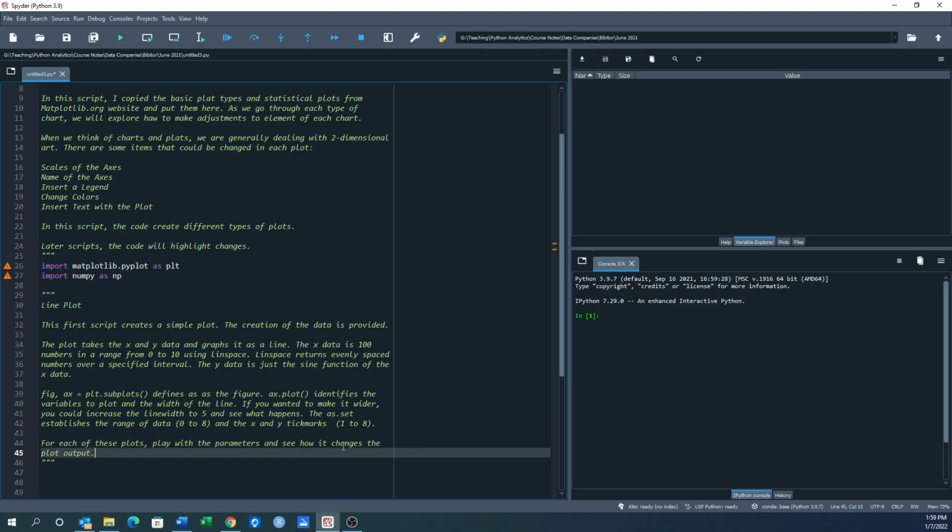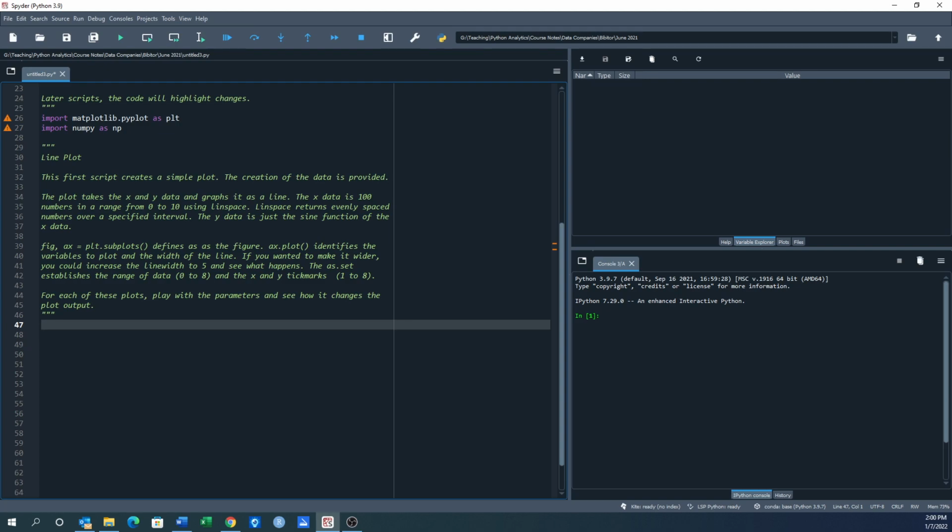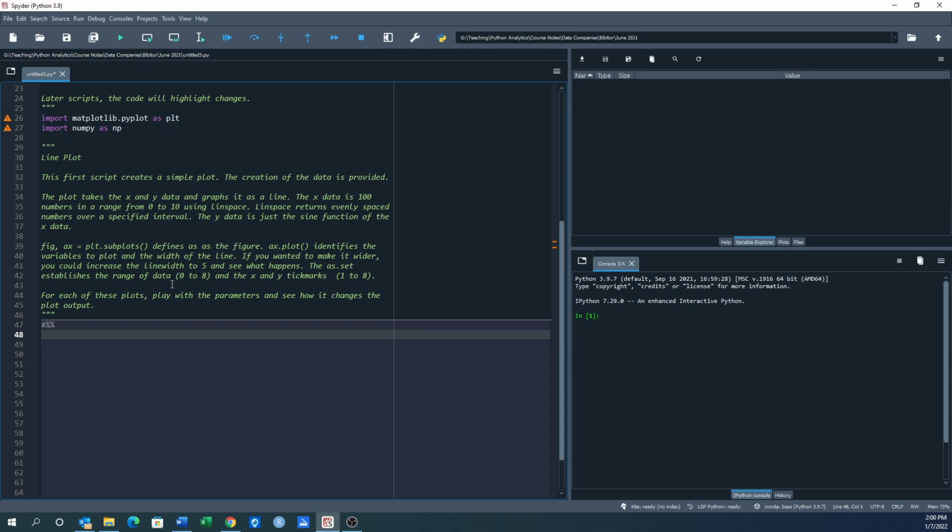All right, so we've set it up. Now we're going to see all of this happen. We're definitely going to put this in a cell. The first thing we're going to do here is make the data, and put documentation in there.